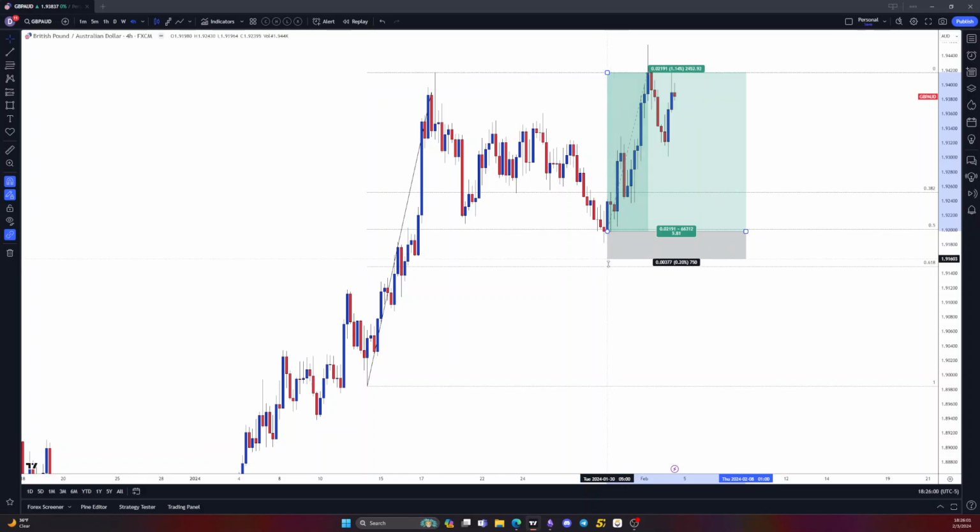Now, what I've started to do instead, and I've been doing this for about a year and a half so far, instead of putting my stop loss 50% of the way, I put it just underneath the 3-bar reversal pattern or the doji, and that increases my R substantially. Again, from having a 4R trade with a stop beneath this 61.8 level to a 13R trade. That's why I moved it beneath this, the low of the shooting star. Or not the shooting star, the low of the doji here, right?